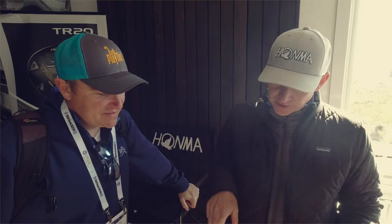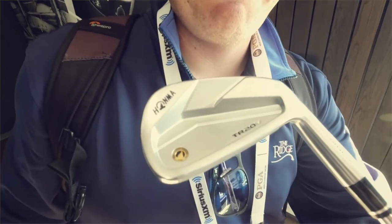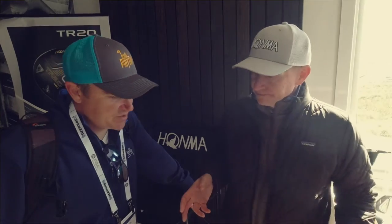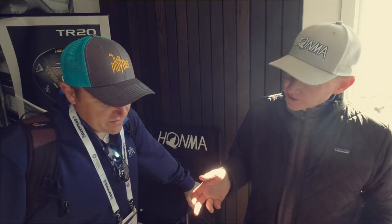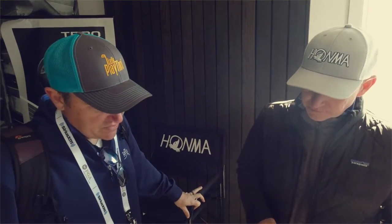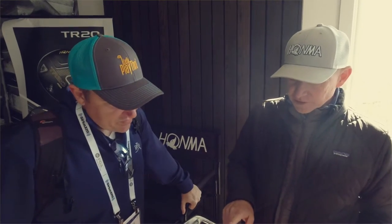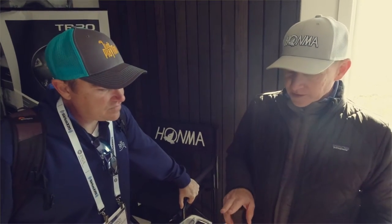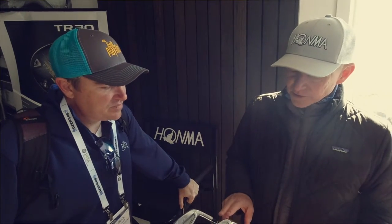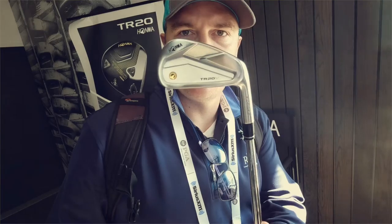And then we've got a traditional one-piece forged cavity in the TR20B. You can see the design language is the same, so you can have a mixed set if you want. Short irons here, long irons there. You wouldn't be able to tell the two apart unless you really knew what you were looking for. This is a traditional single piece forging, like I said, but it's got modern, stronger lofts. So it's really got some player's distance characteristics, but both of them have enough weighting in the sole to get the ball up in the air and have good trajectory.